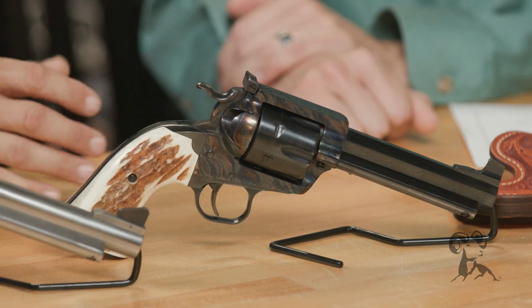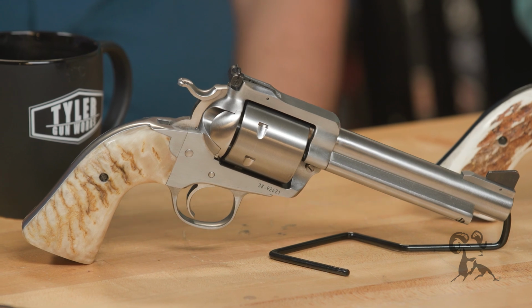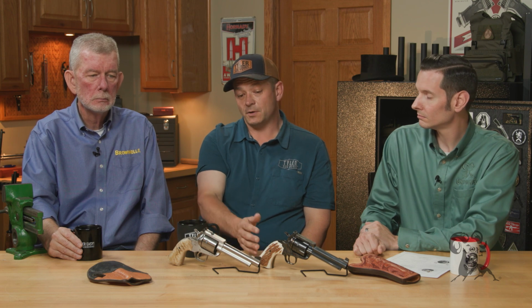We do some of these, but not near as many as we do taking a factory revolver that shoots good and making it shoot better. Yeah, the basic Ruger barrel or Smith & Wesson barrel, they tend to shoot very, very well if they're set up properly. So you can ask yourself, well, what part of it's the trigger? What part of it's the sights? What part's the crown? What's the action?